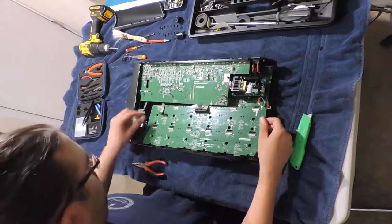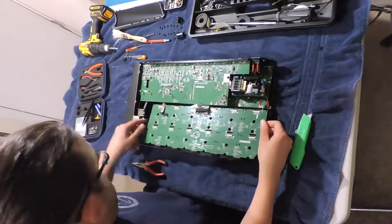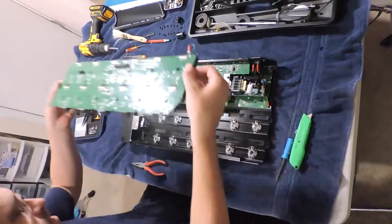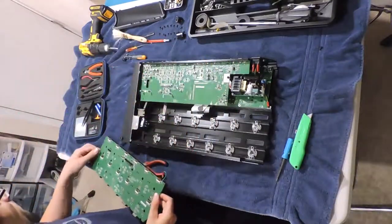This is another part you're gonna have to watch for, because in between the footswitches and the mini switches are these little springs and little plunger pieces that will fall out, will get all over the place, and you will have to look for them.